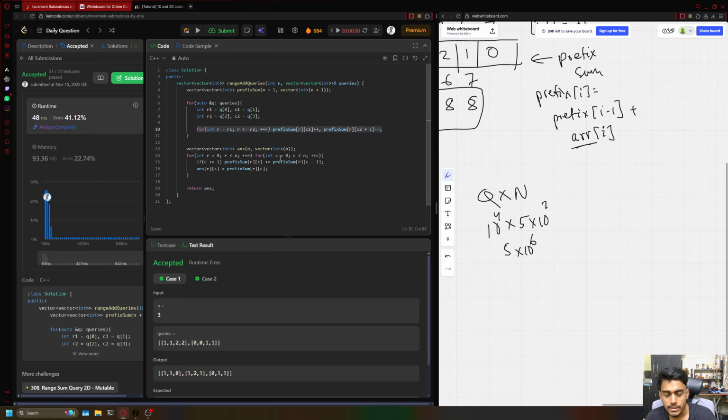And then I'm iterating over all the cells and doing the prefix sum, which is constant, and there is only this for loop, which is n square.